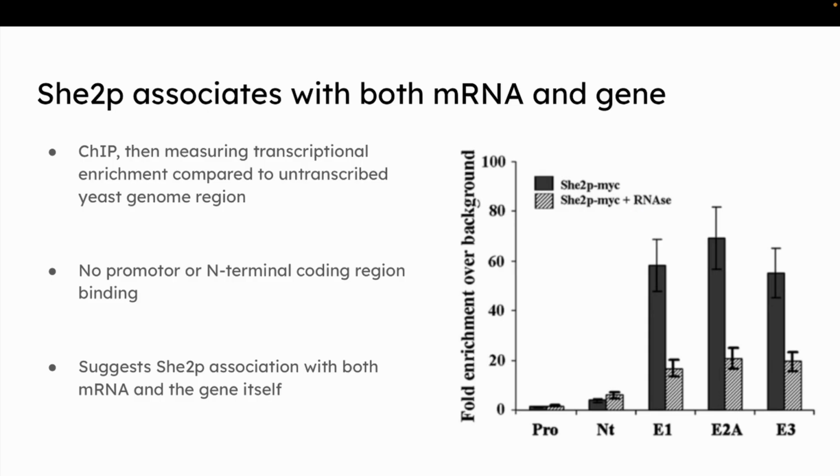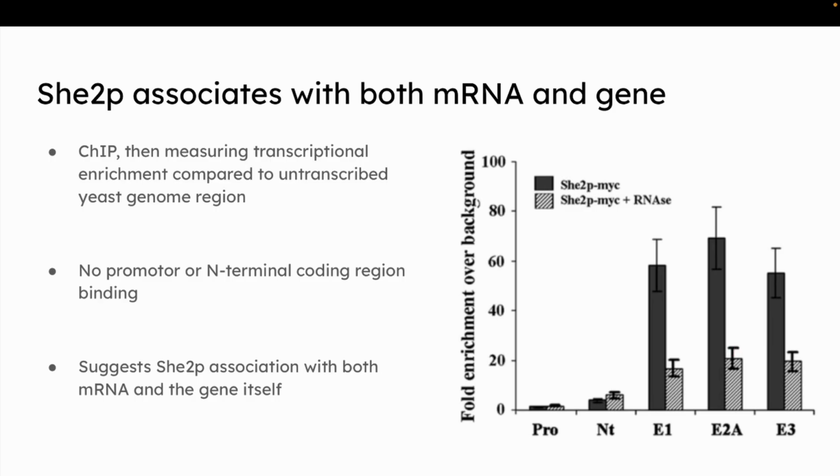But what's interesting is that after you add RNases, you're going to break up all of the mRNAs, and so there wouldn't be any binding. All the binding you would get left wouldn't be from the mRNAs, but we still saw stuff. And this can only be explained if it bound to our chromatin, the genes themselves. That's the only way we could see this, because we destroyed all the mRNA, but the RNases are not going to destroy the chromatin itself. And after we run ChIP, we cut those up, and then we immunoprecipitate them, and that's what we see.